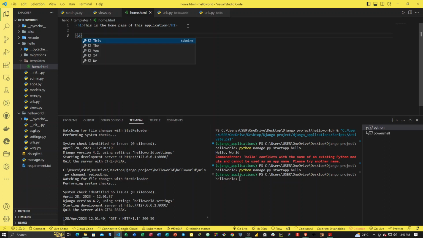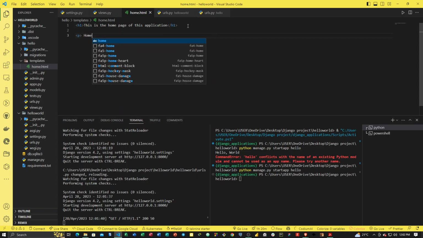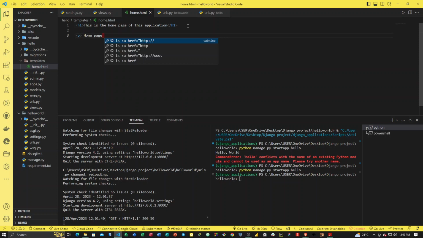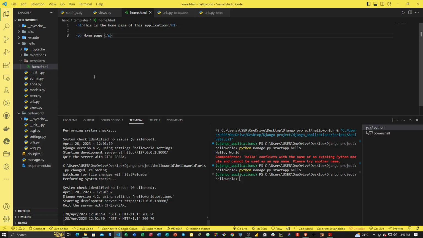Let me add a paragraph and name it homepage. And when I go back to my page and refresh, you can see homepage has appeared here. So that is a way of rendering templates. Now everything to do with HTML, we can be able to at least insert within this application.